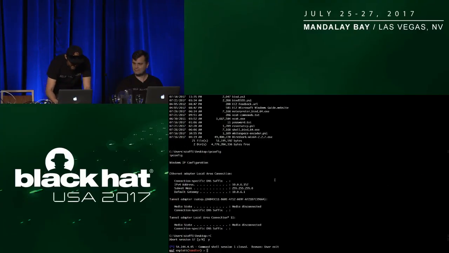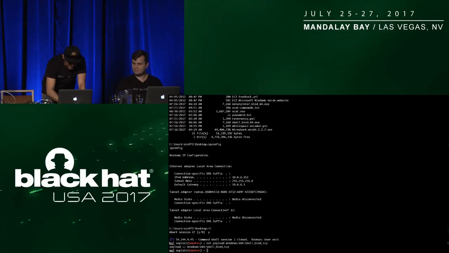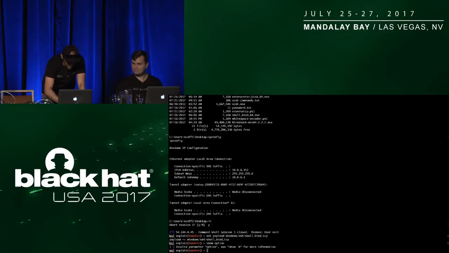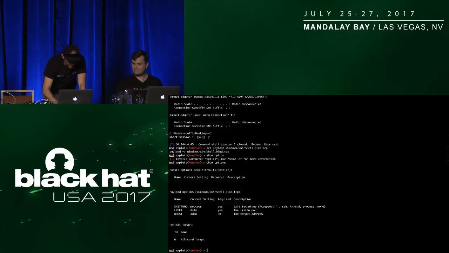So if we go back and set the payload to be a bind TCP, and type again. There we go. We're going to connect from the internet to our Active Directory botnet on the port that we've specified. So it's just going to establish a TCP connection to it.